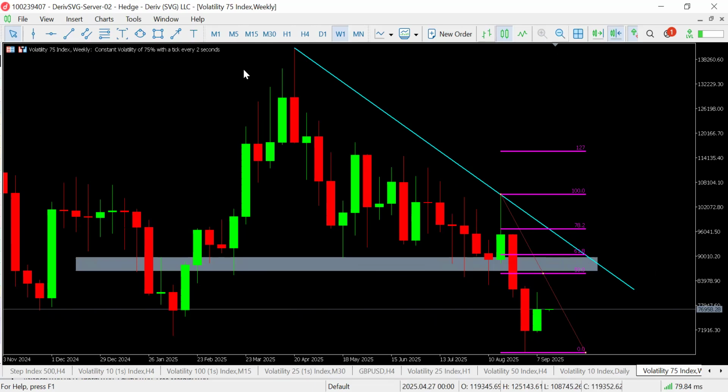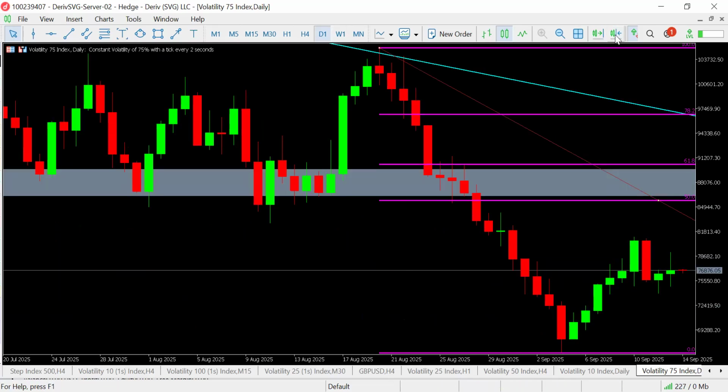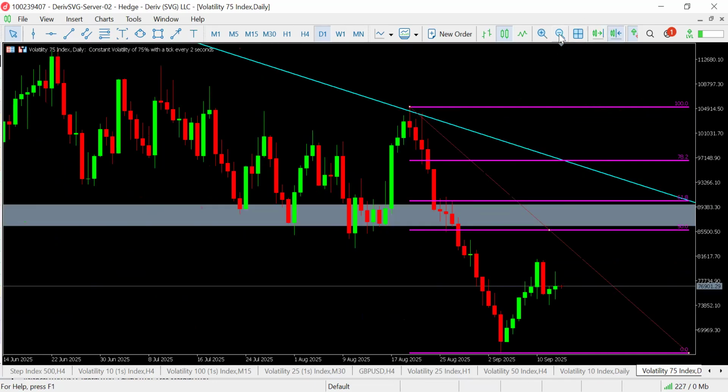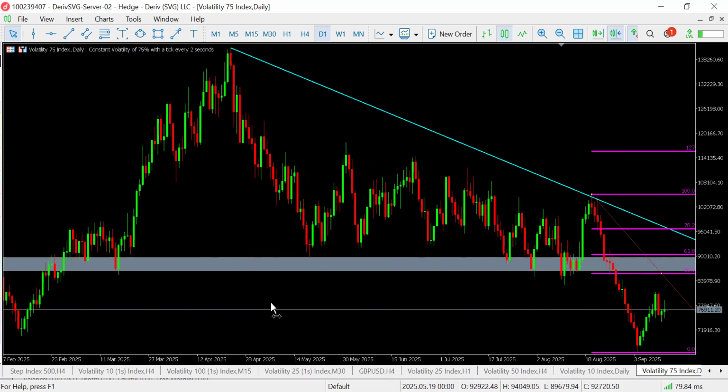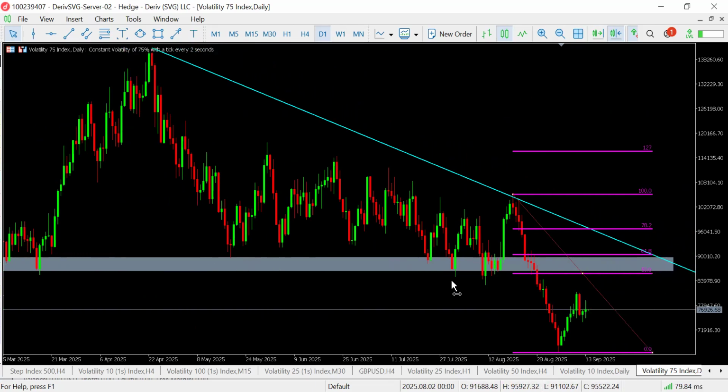But because we are on the weekly time frame, it's usually not feasible to start getting into trades on the weekly time frame. So the next best thing will be to go to the daily time frame, which I call the tradable time frame, to see the most recent trend of the market, what the market is doing currently. So on the daily time frame, what we saw from the weekly time frame becomes a bit clearer. We can see the strong momentum with which the price broke the zone that we've drawn, the former support zone.